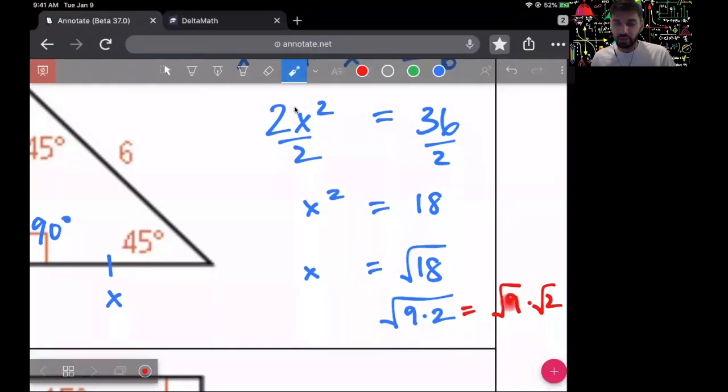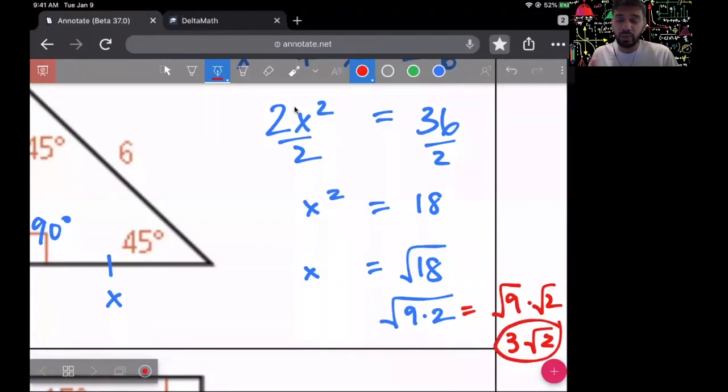We can simplify square roots like that. So we put each of these into their own house, into their own square root, 9 times 2. And now I simplified this first one right here. The other one can stay the way it is. And here I get 3 square root of 2.